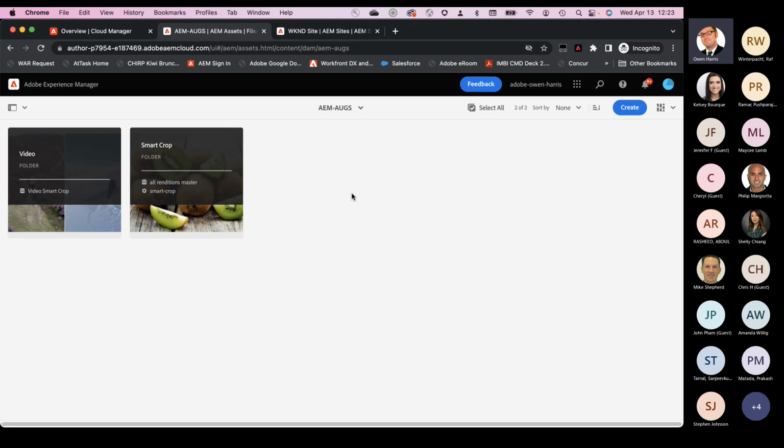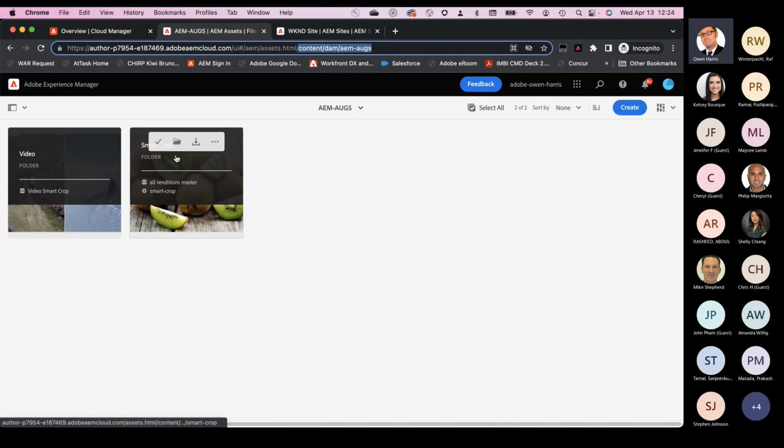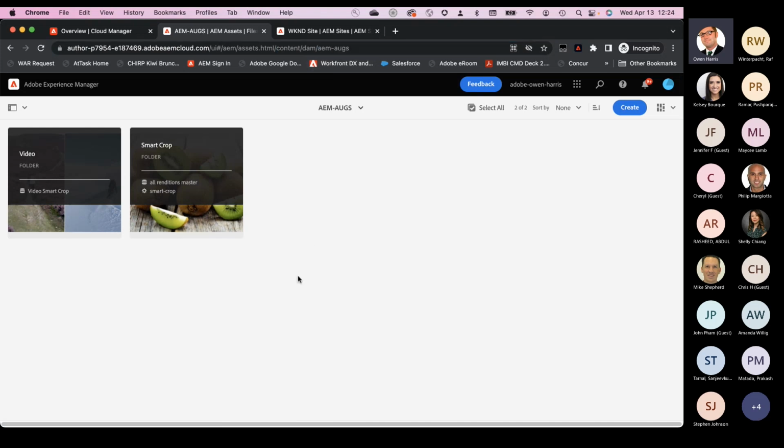And again, a quick recap, AEM assets, AEM in general, lives in a Java content repository. Easiest way to think about it, it's just a hierarchical folder structure with additional functionality, such as automated versioning and being able to access these different renditions we're talking about. But as far as a folder structure, it's analogous to a network file share or what you've got on your local PCs, laptops. Okay, so as I traverse through my folders here, this will reflect that as well.